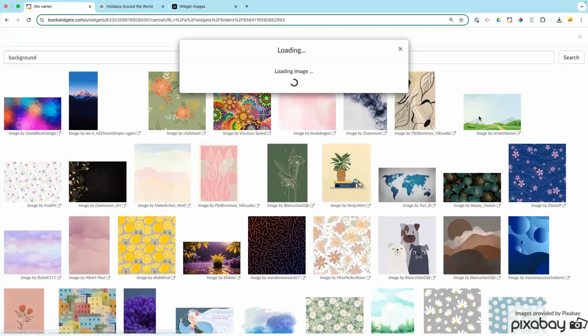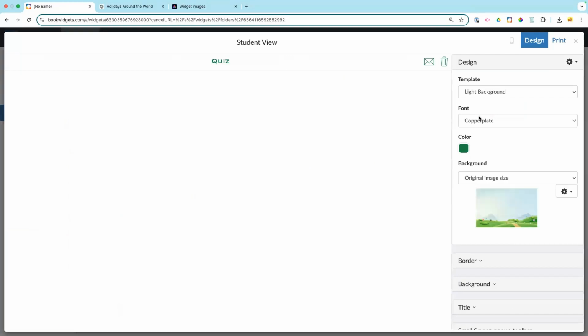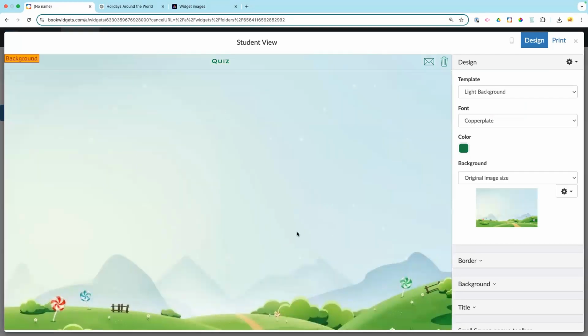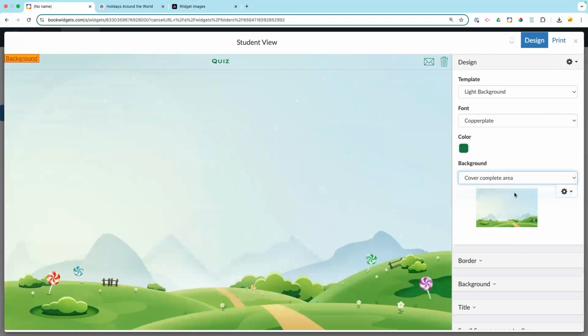And then I can pick a particular background. Oh, let's pick this one. So now that's added as a background to it. I can keep the original size, but what I want to do is just cover the complete area. Okay.